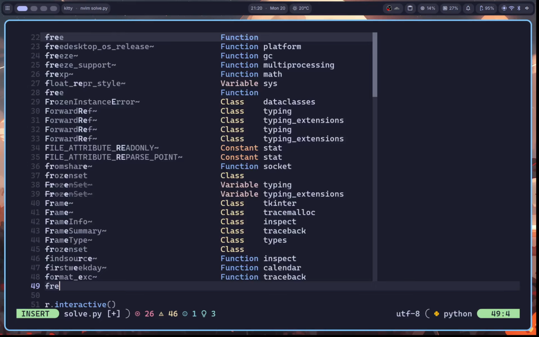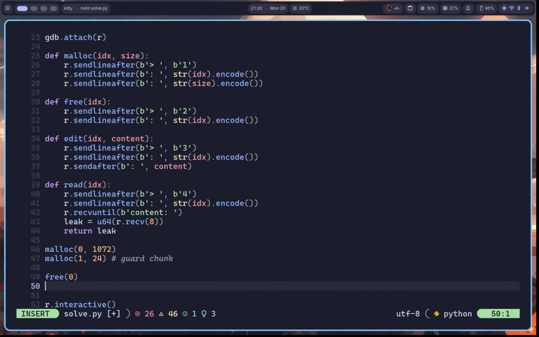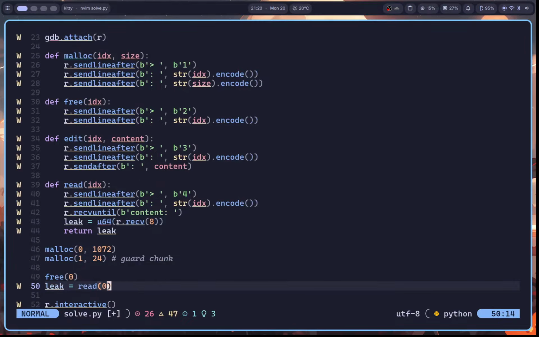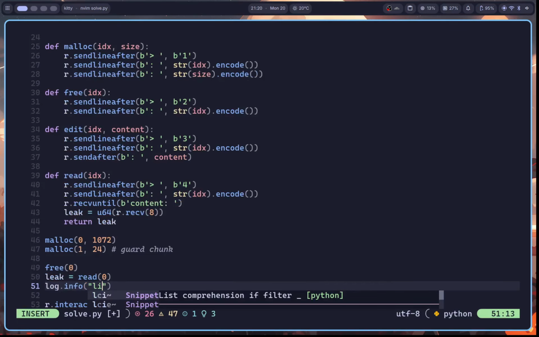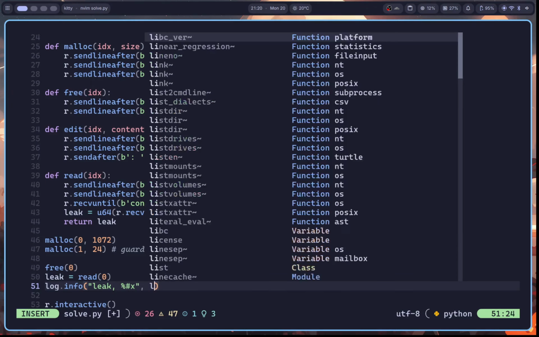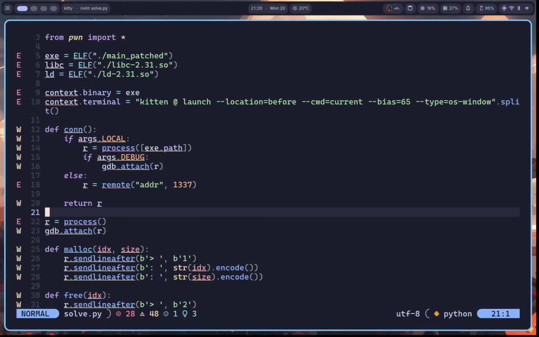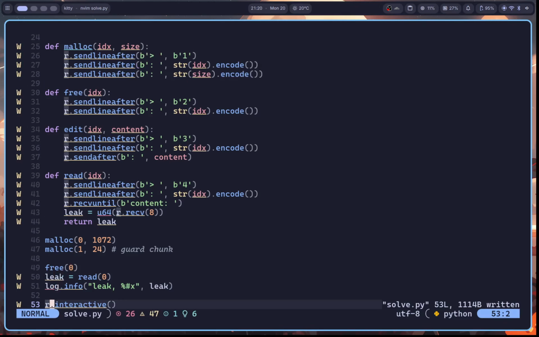So now when I free this large chunk and I read from the large chunk that we just freed, this should be our libc pointer. So just to see if this works, let's run our script, this time without GDB.